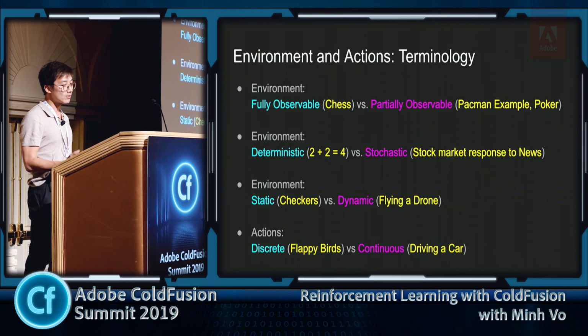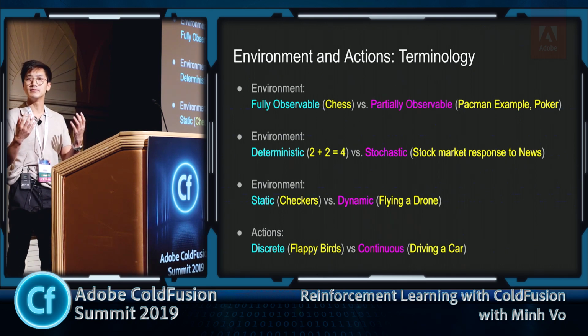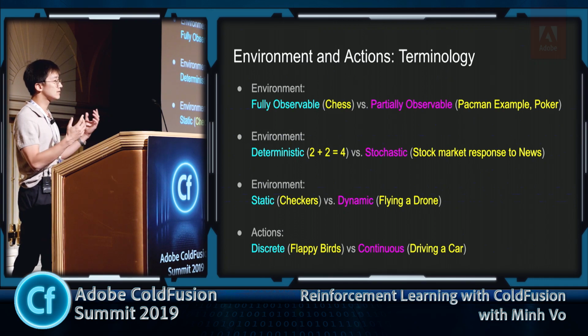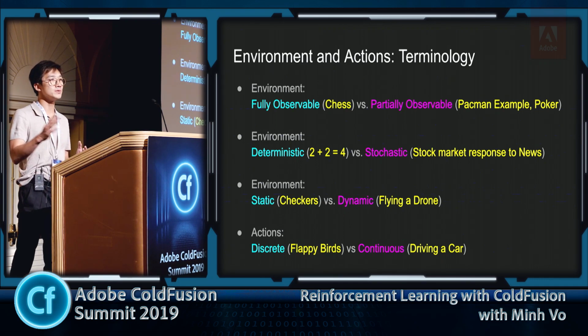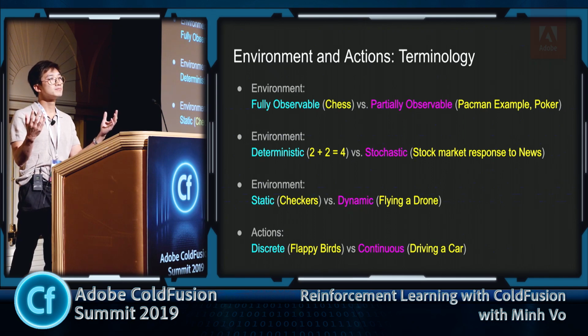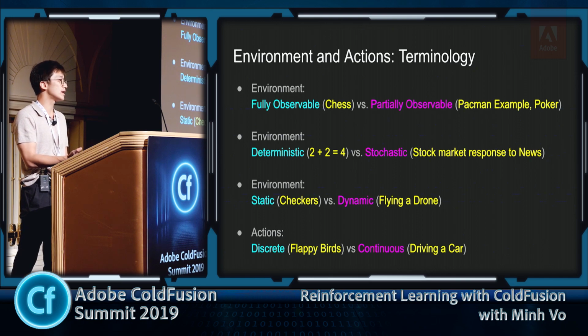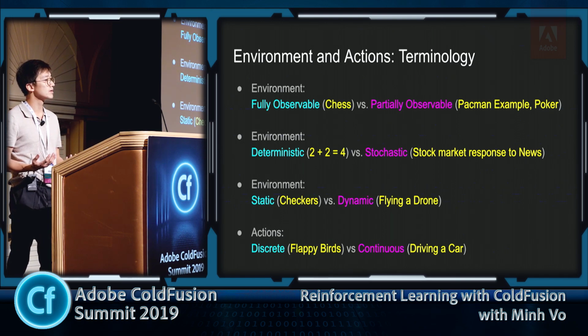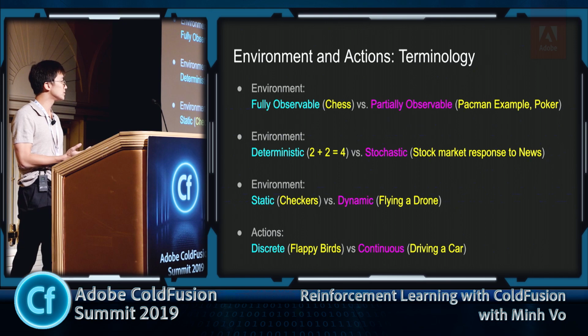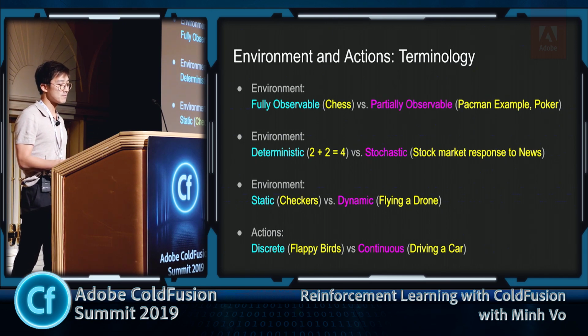with 100% accuracy what my reward would be. Or it can be stochastic, like the stock market's response to news, right? There's chaos to it, some randomness. Even though I think I should always do this, there's still the off chance where the environment screws me up and it doesn't happen. For instance, in the stock market, if you get good news, you expect the price to go up. But sometimes we see the good news wasn't good enough, apparently, and it went down. Okay? It's kind of like that.